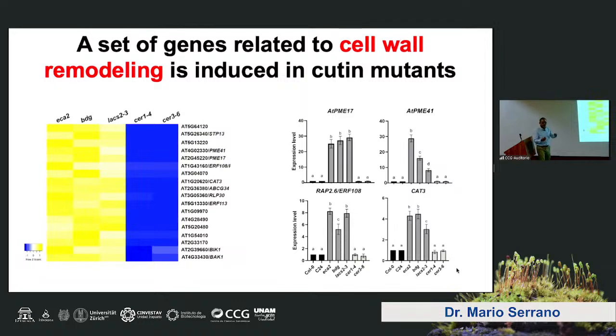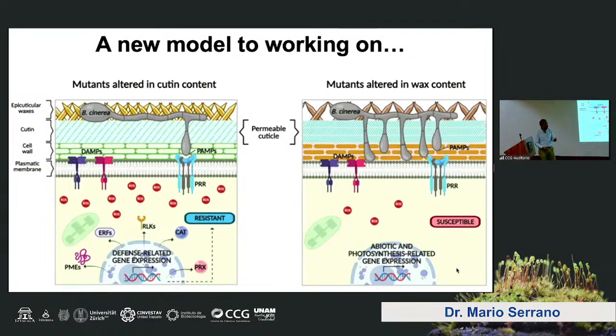And unfortunately, and also nicely, some of these genes, like PMT70, had just 1 month earlier been described to have a phenotype in the defense response against Botrytis. So it was interesting. It was one of the first times that this cell wall remodeling was related to inducing the defense response to Botrytis cinerea. So now we have a new model, yeah?